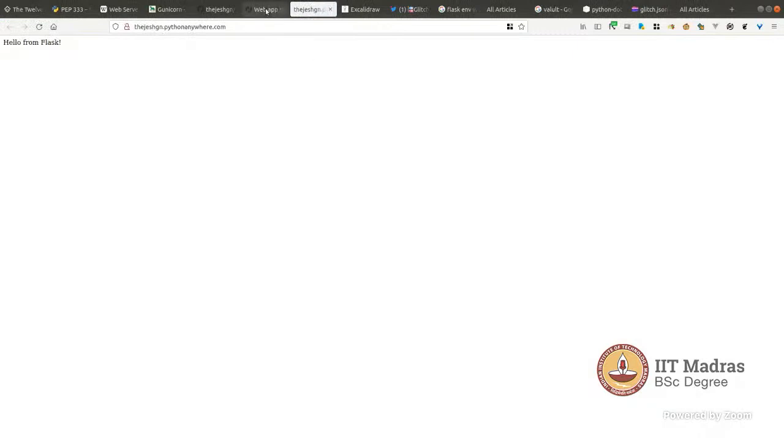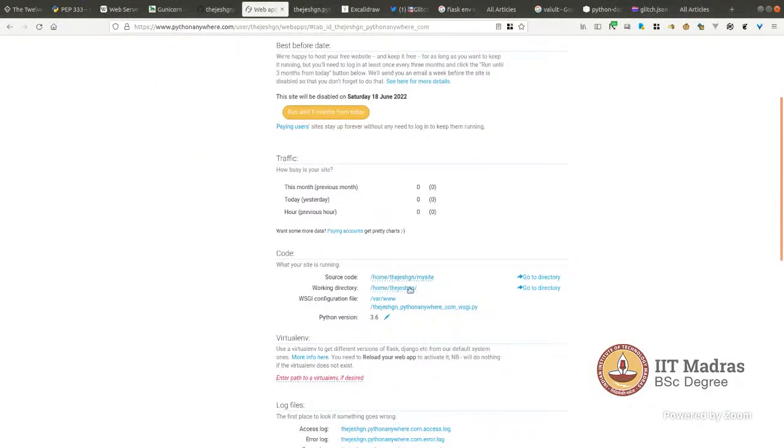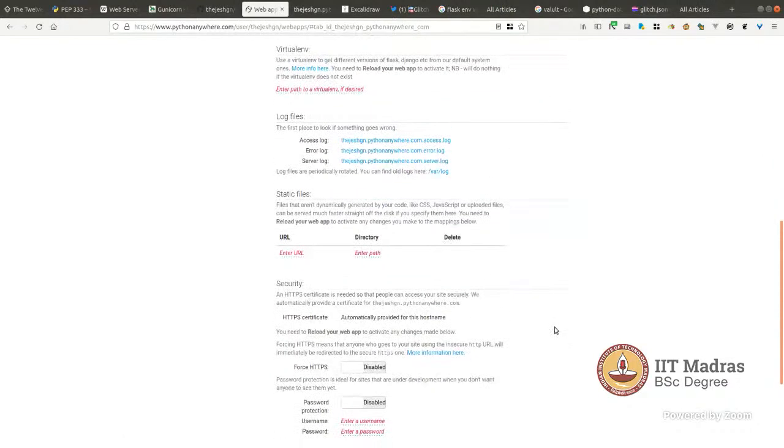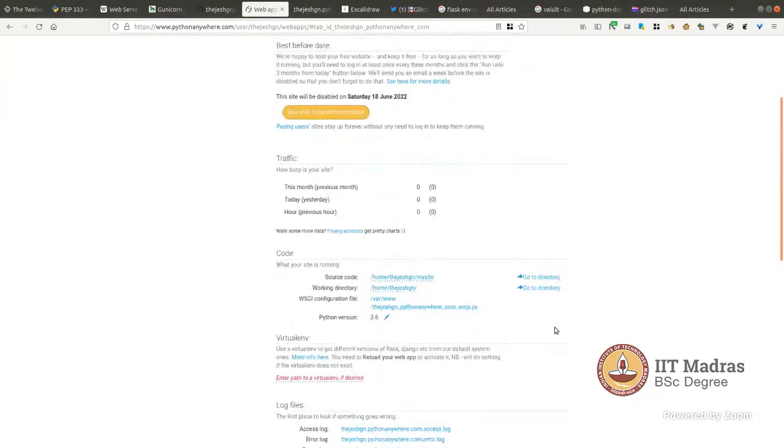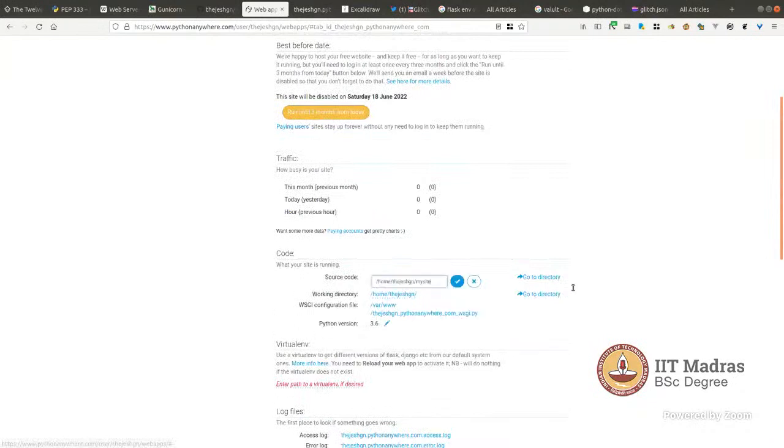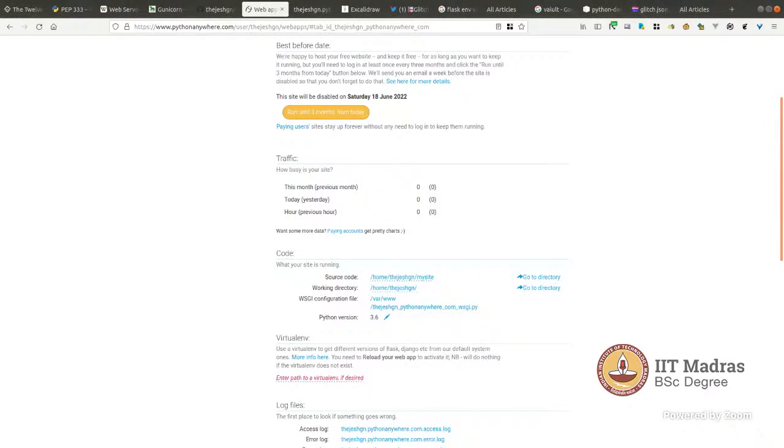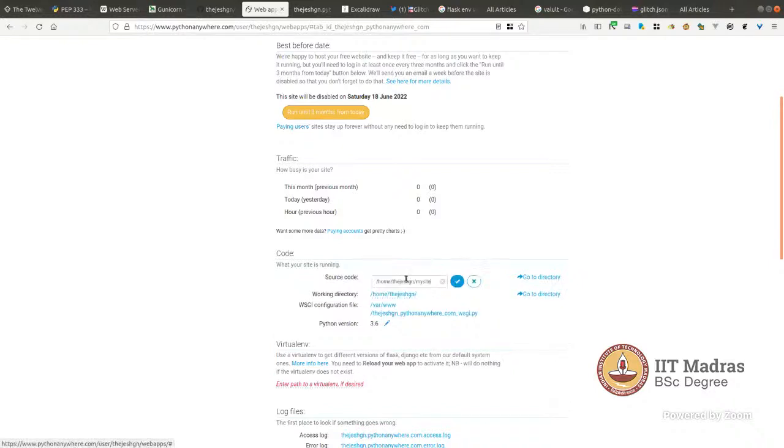Now to bring your own code, you can see the source code here. It's in that directory. You can go to the console. Okay, let's see. Let's go here first. So you can see the WSGI configuration file also exists. Let's go to this folder.